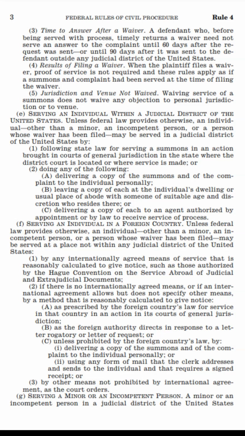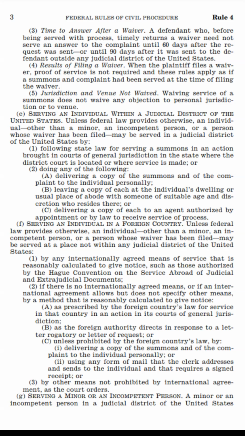A. Delivering a copy of the summons and of the complaint to the individual personally. B. Leaving a copy of each at the individual's dwelling or usual place of abode with someone of suitable age and discretion who resides there, or C. Delivering a copy of each to an agent authorized by appointment or by law to receive service of process.